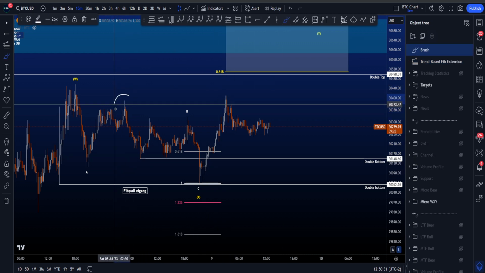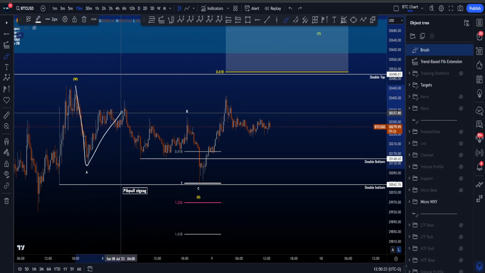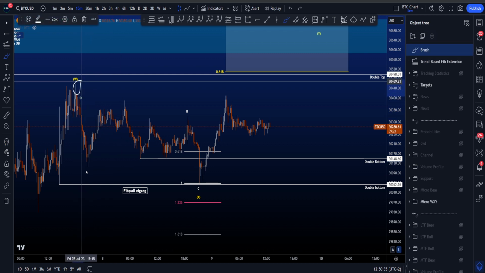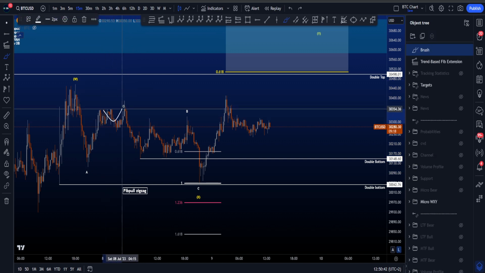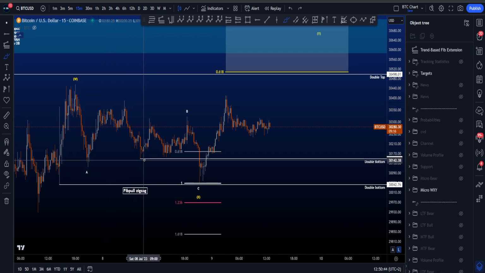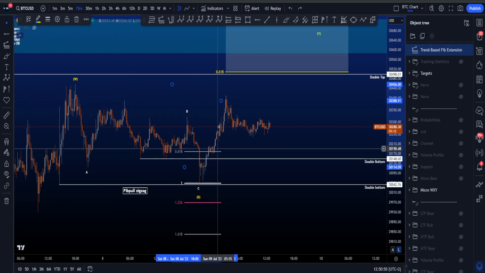However, taking this pivot over here in a three-wave trend-based fib extension, right, from the high to the low of A to this one over here, this one for me does not make any sense because, as I see it now, it's part of an expanding flat ABC to the downside. So this one cannot be taken, in my opinion, for a valid trend-based fib extension estimate of then wave C.